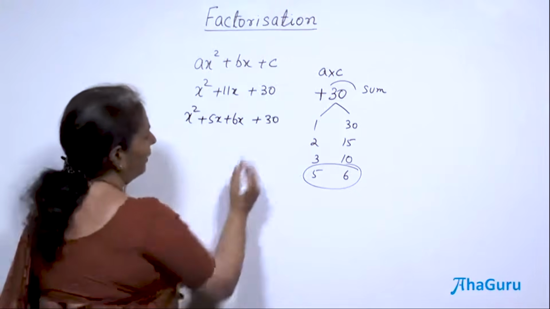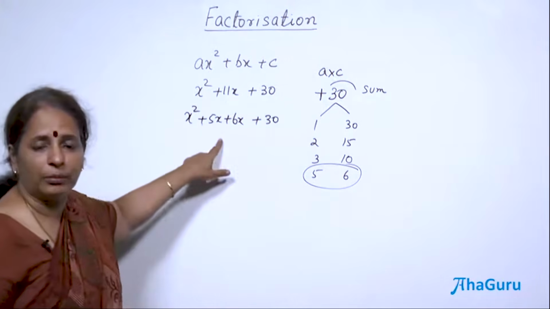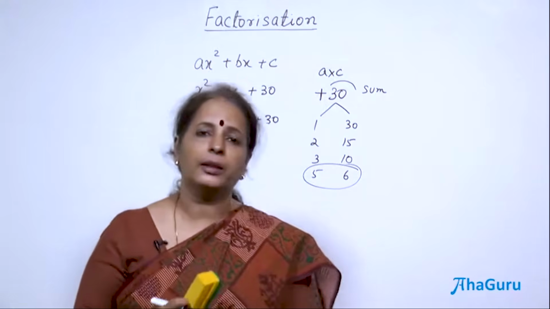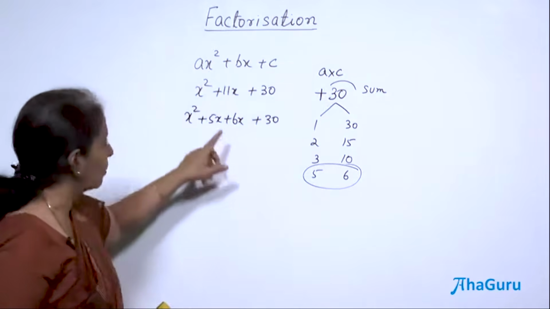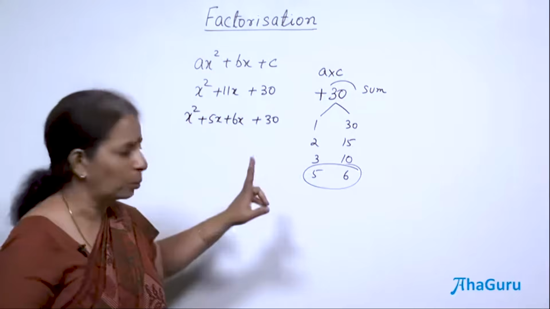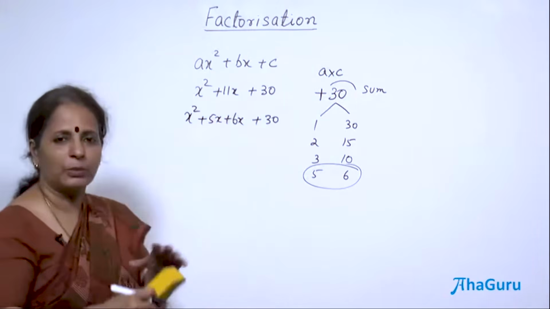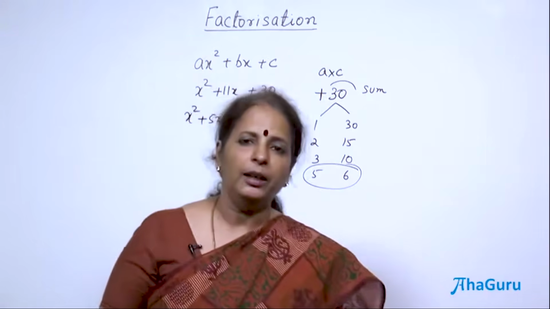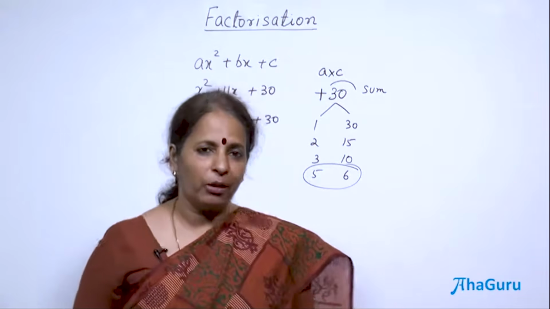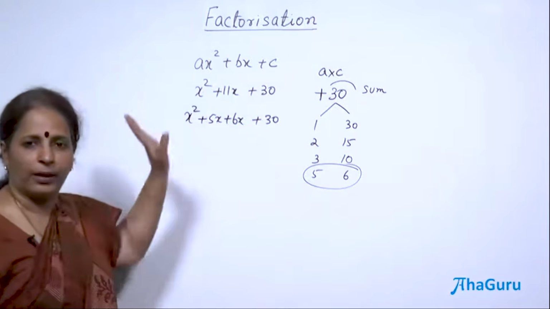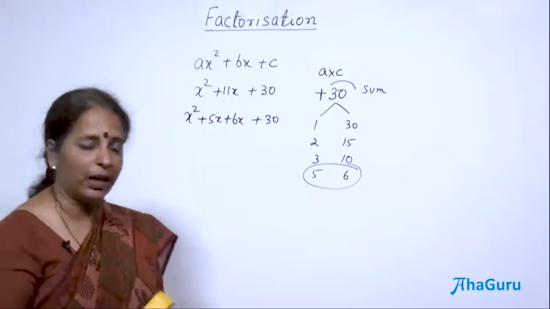So what I have done is I have broken the middle term. This is what is known as the splitting the middle term property, or factorization. The middle term has been split into 2 and now we have got 4 terms, so that from 3 I got 4. The moment I got 4, I know how to do 4. I can make groups and do it because that's what we have already learned.